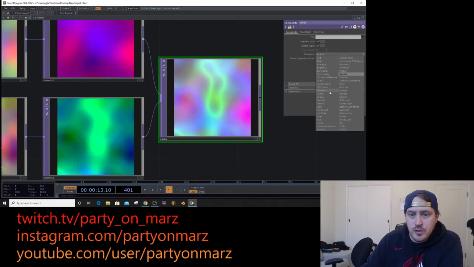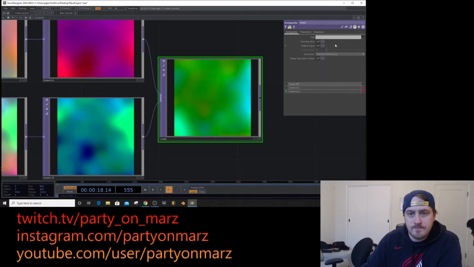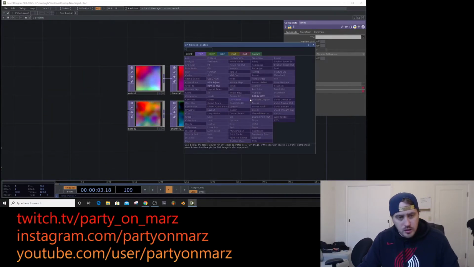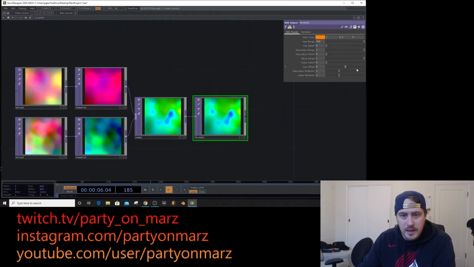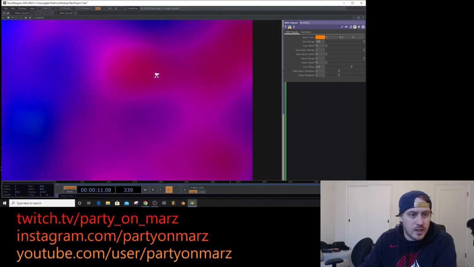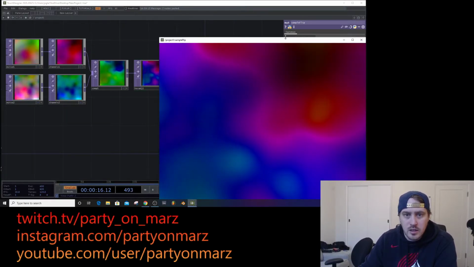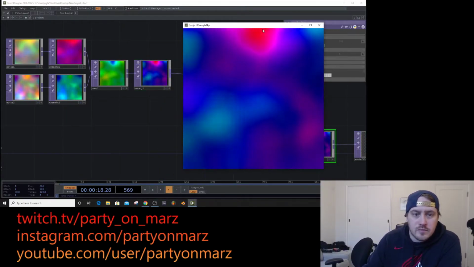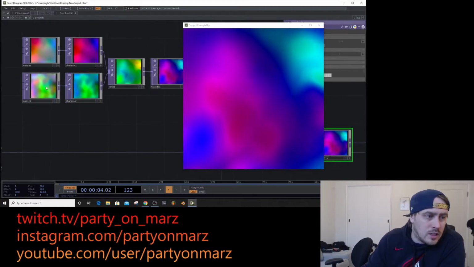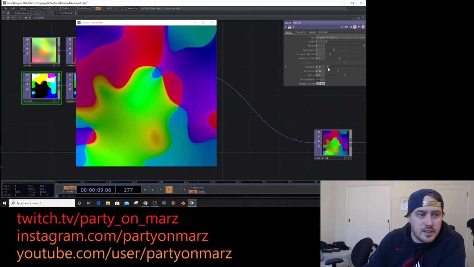And different comp modes too will have radically different results on the look. Ooh, that actually looks really cool. So then maybe you want to get that back to kind of the colors that we were originally. See, now it's got some details in there. And like I said, you can continue to play with the noise over here and it'll have drastic effects on the look.